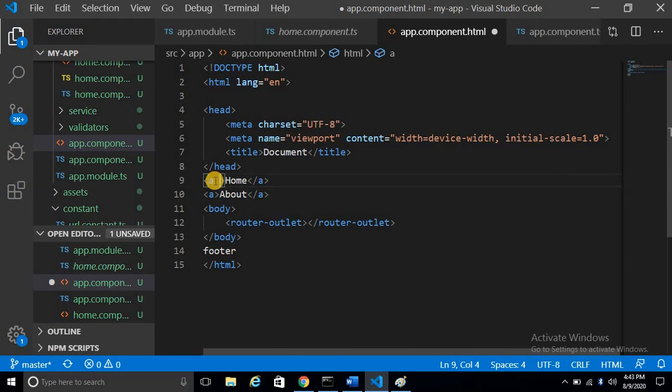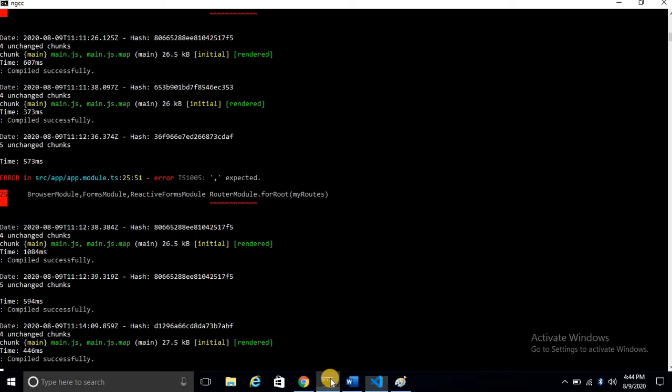And here, instead of the href, we have to use the directive routerLink. Here home, and here we have to use about. Right friends? So let's check.